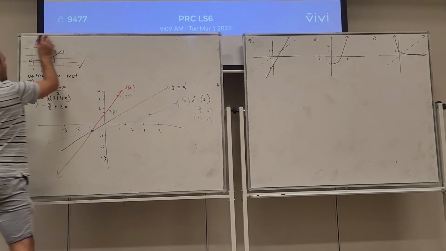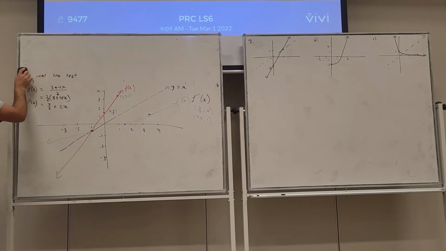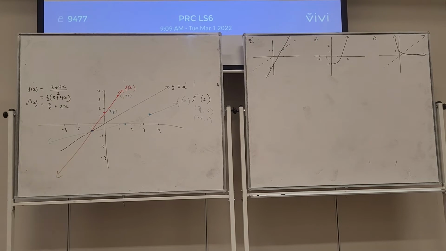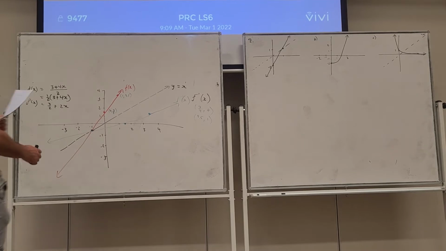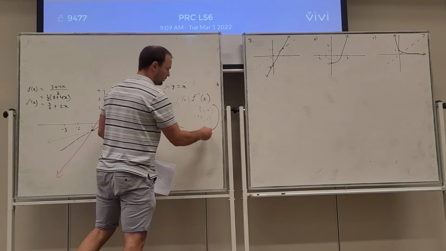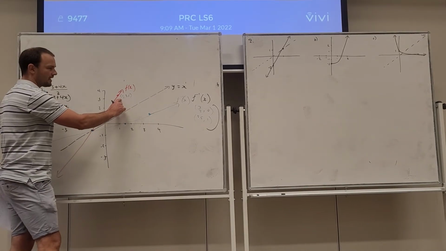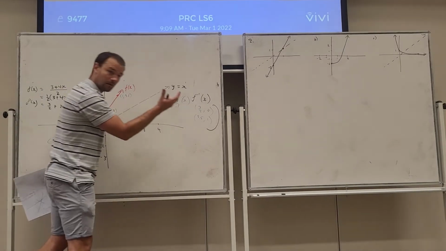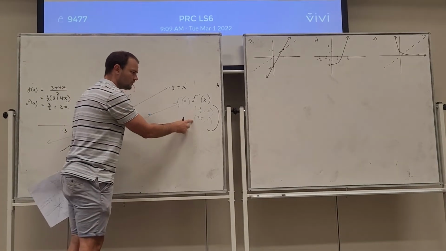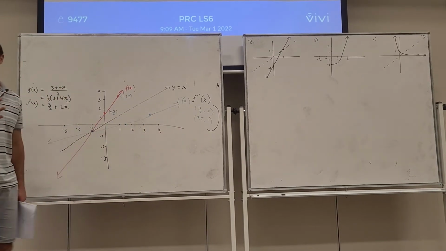Okay, now we're asked to find the equation of f of minus 1 of x, first using coordinate geometry. Okay, we've grabbed these two coordinates. We know that they lie on the inverse function. How do we get them? Well, these ones are on f of x, and so when we swap them, they lie on the inverse, and we can use those two coordinates to find the equation of a line.